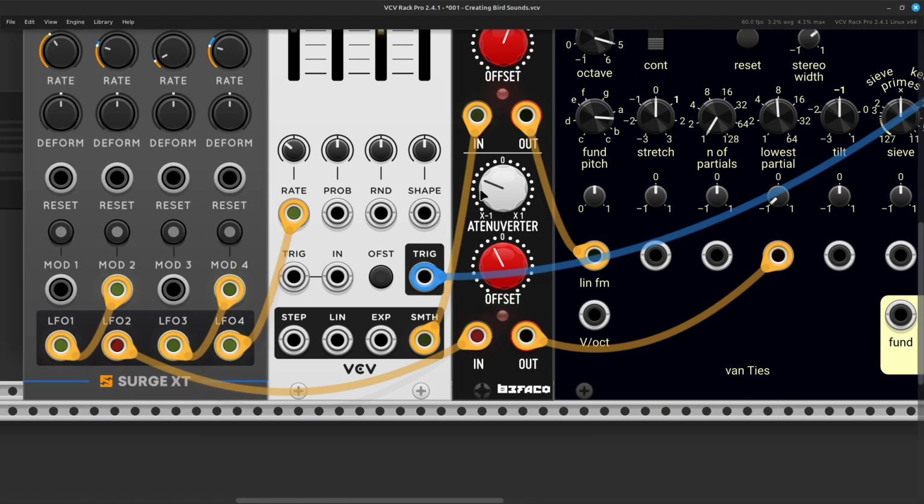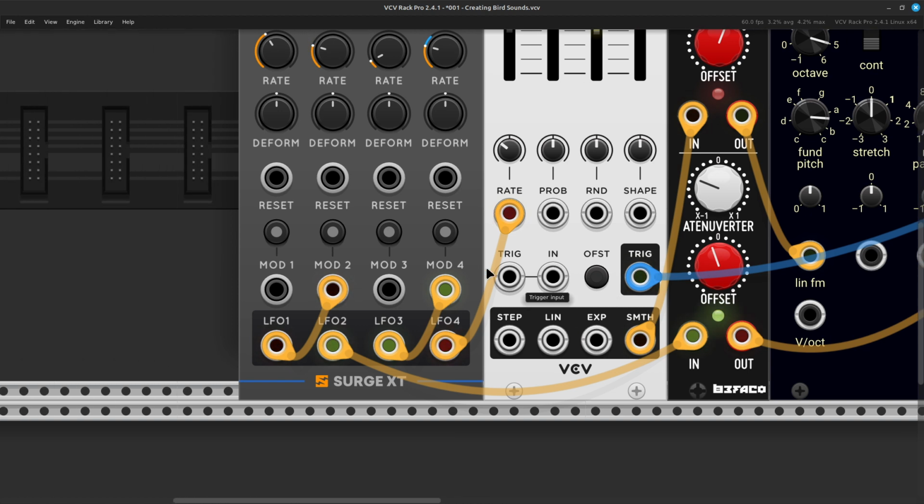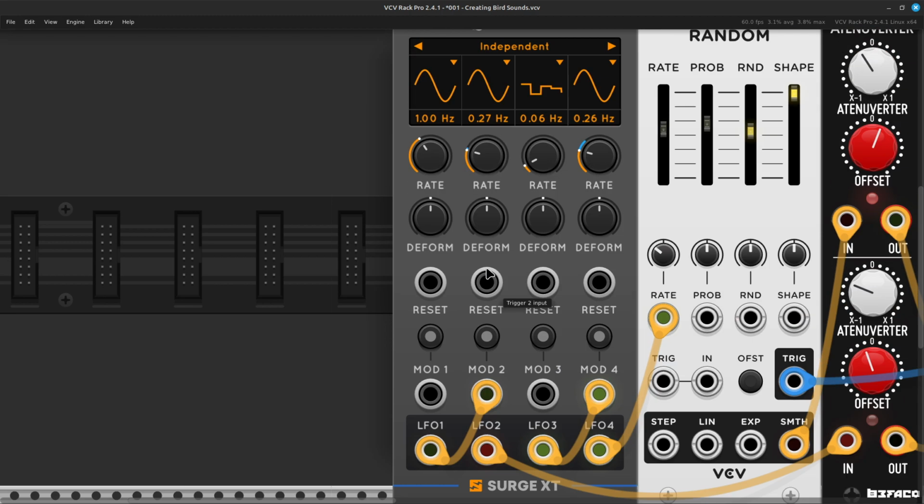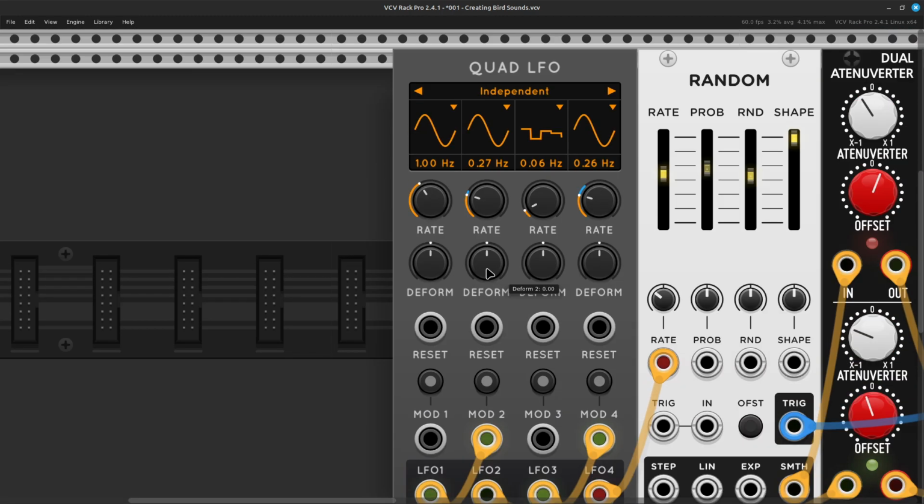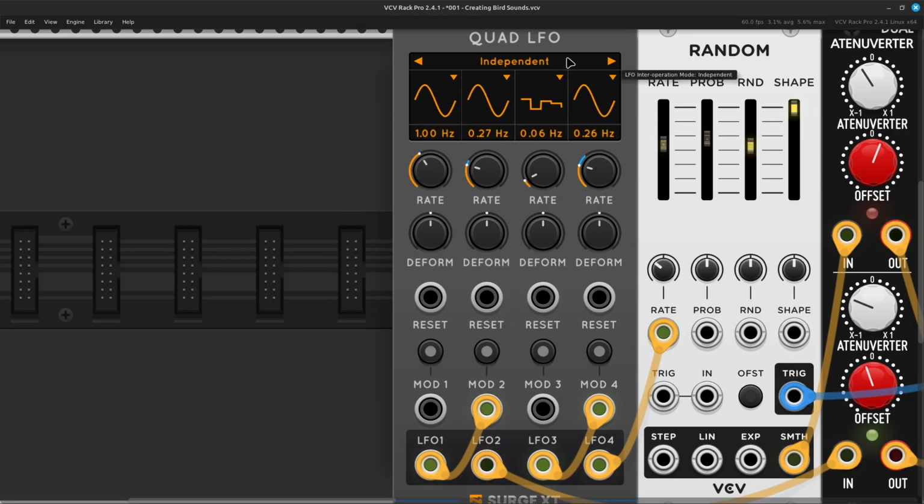But even that, when I turn this further up, I did hear an effect. So our attenuator is not keeping us from getting to those values if we want to shift them over. Anyway, the amount is being modulated with this LFO, and then this LFO is being varied by this LFO once again.